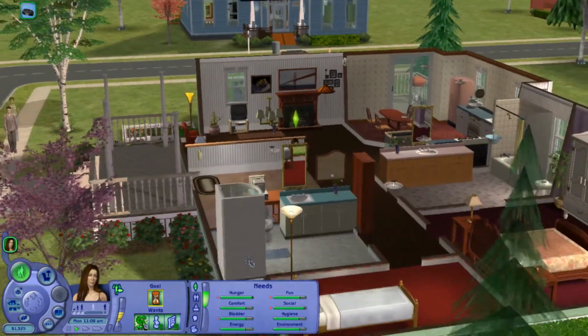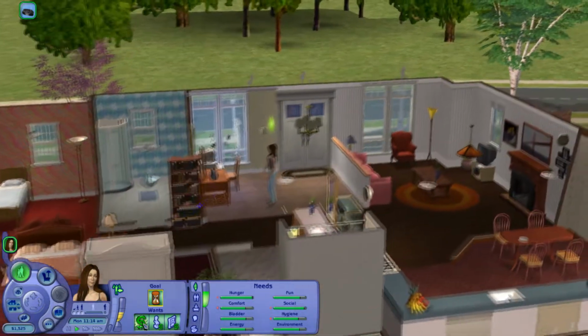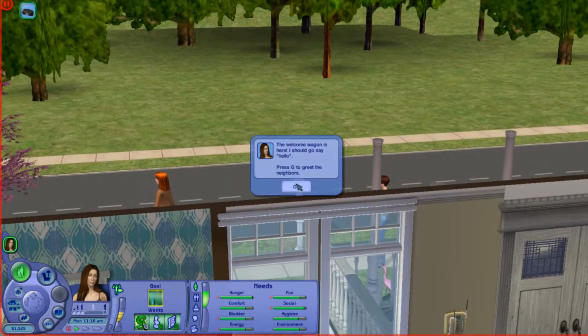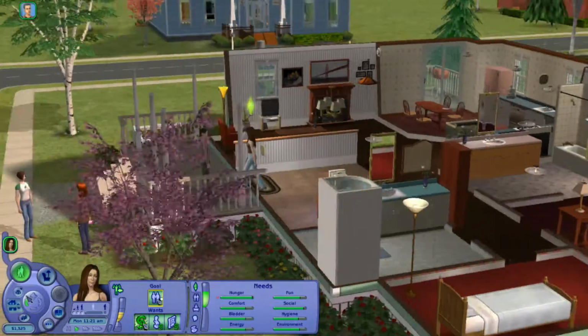For anybody wondering, this is where she died last time. She died right here. I remember that well. Oh. The welcome wagon is here. I should go say hello. There's no such thing as the welcome wagon in real life. This only happens in stories.